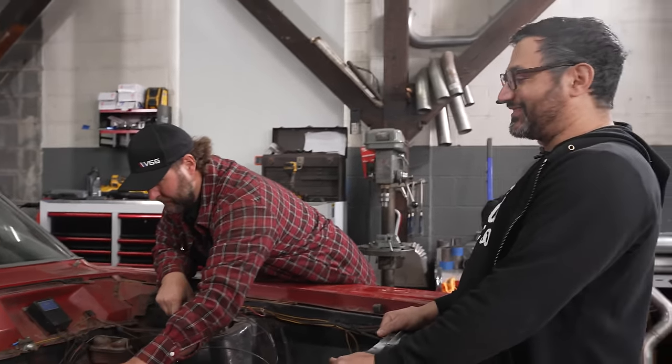All right, let's rip that out. But anyway, because this had the big block setup, we needed these to kind of complete the whole process. So now we can throw the engine in. It's like 8 o'clock at night. Motor and trans are together. We're going to make a trans cross member real quick, measure for the drive shaft, and then go pass out. There's a lot of noise happening.